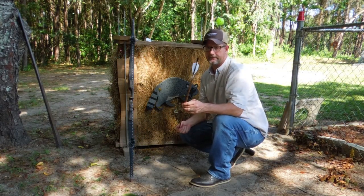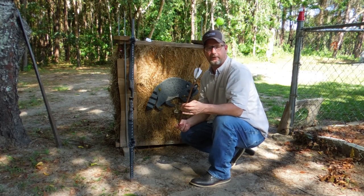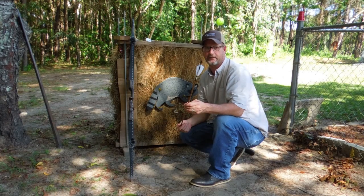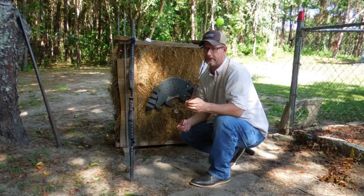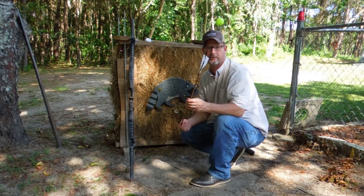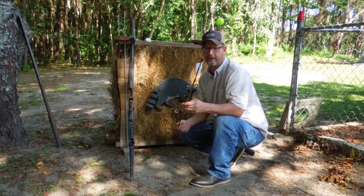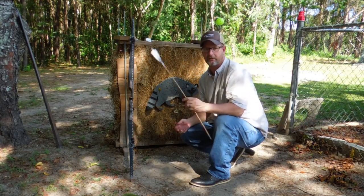So again, just to recap, these are 5/16 inch shafts. They come in a box of 50 for $17. So I bought two of them for $100 total. Out of the 100 dowels, I got 51 shafts out of them. So that's a little over 4 dozen arrows with 3 extra on the side. And I cut them down to the length of 30 inches, which is my shooting length.